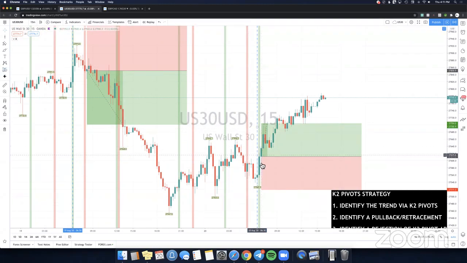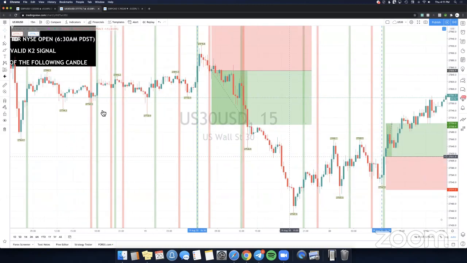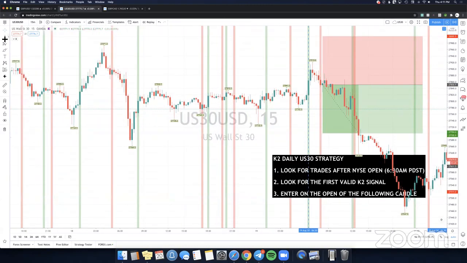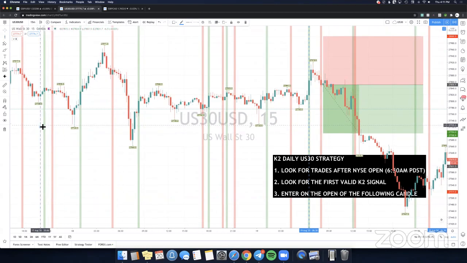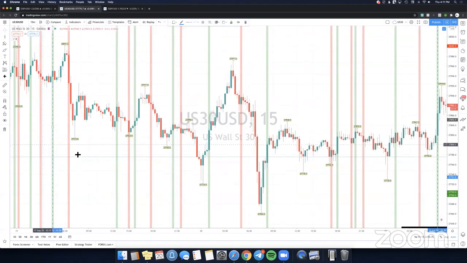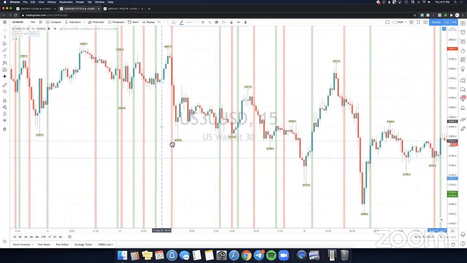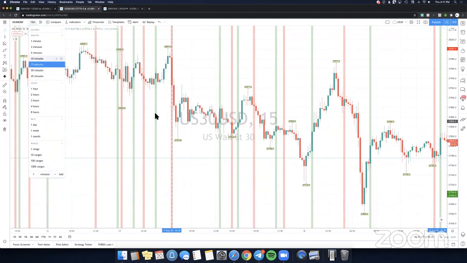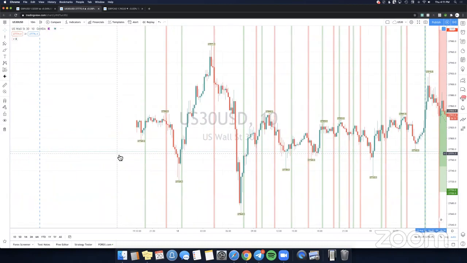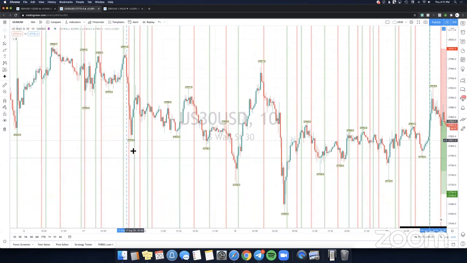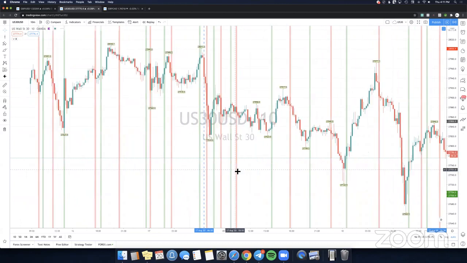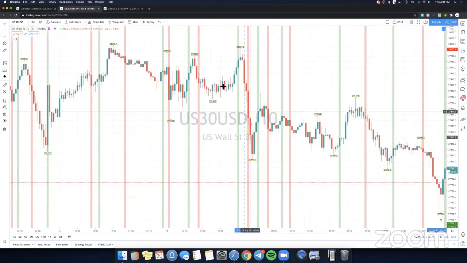Sometimes you might get the signal way over here on the signal candle. So the thing is, you're going to get mixed up if it's on this candle and then you miss the entry. Let me see if there's another one over here maybe. Let's go back to 6:30 a.m. So like right here, see, you would have gone screwed if you took this trade. This trade was a winning trade on the 10-minute. So let's see. Yeah, see, on the 10-minute, you would have caught this sell right here because it was after 6:30.